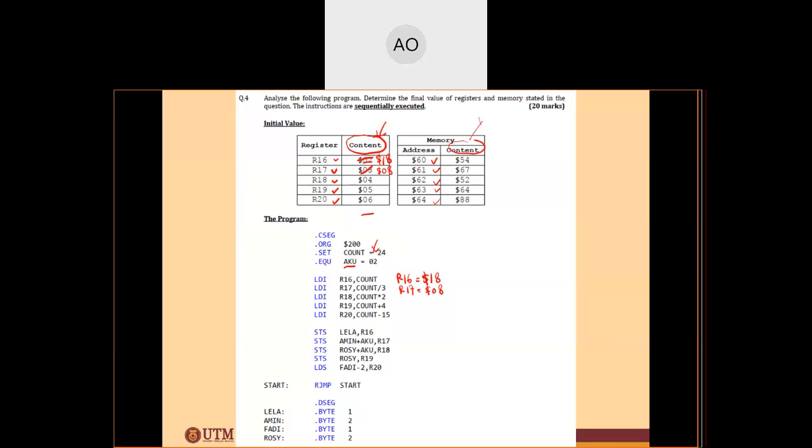Because later you need to fill in this table with these values. That's why you need to convert to hexadecimal.